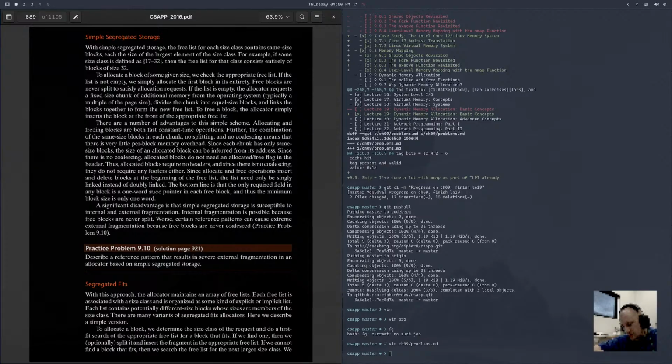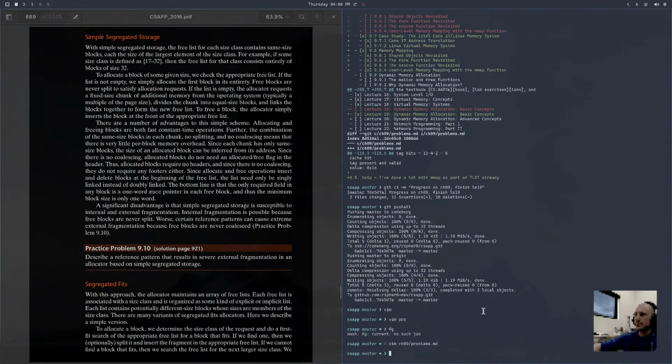Describe a reference pattern that results in severe external fragmentation in an allocator based on simple segregated storage. Let's give it a shot.